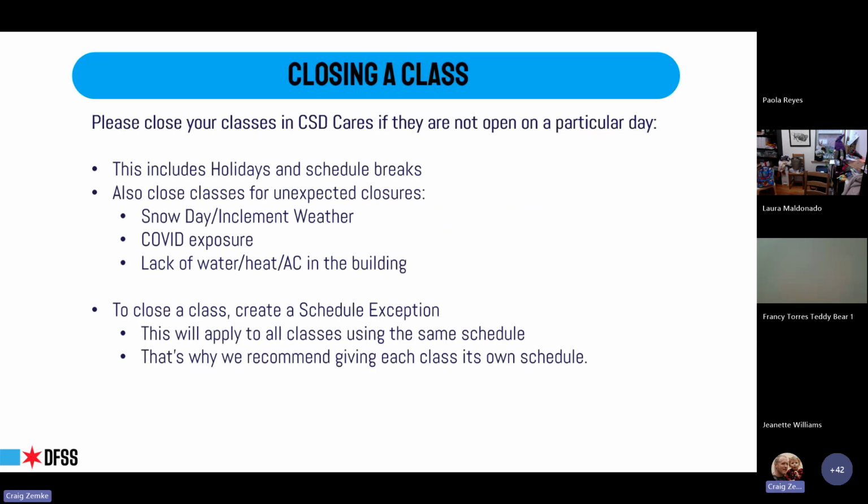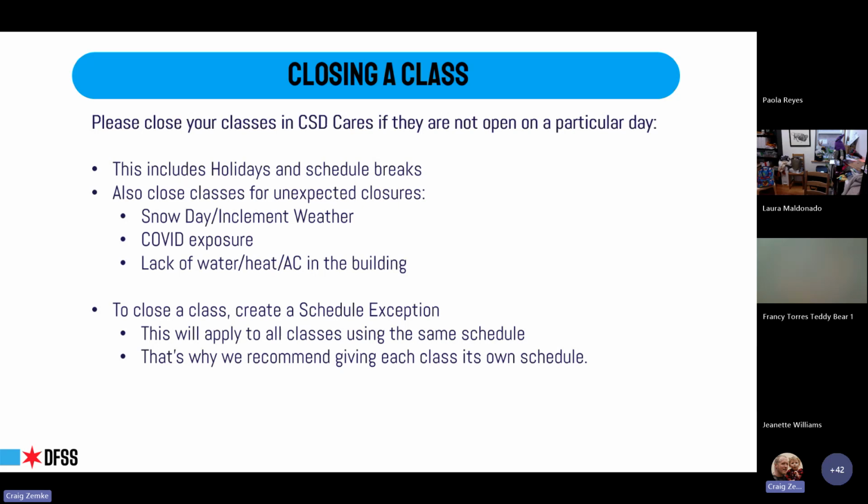Now, the other thing is, if, as I mentioned before, the class is not open on a particular day, you can and should close it so that it doesn't impact attendance by showing people either as absent or having a huge number of kids in the not taken category. We actually get reports with three numbers. There's attendance not taken, and then there's present, and then there's absent. So we can look in there and see how many kids have not had attendance taken, and boy, it's at least a third all the time. So please start doing that.